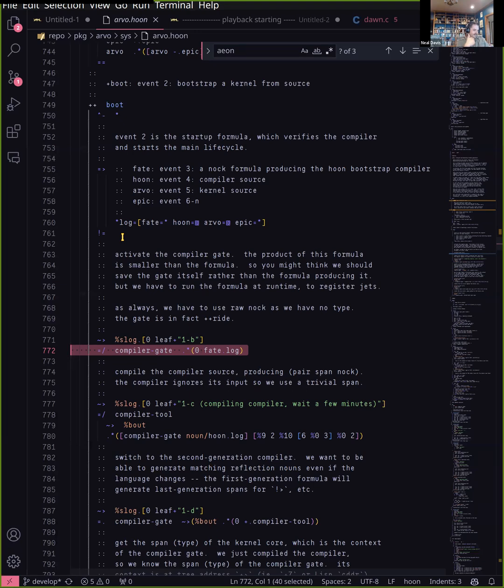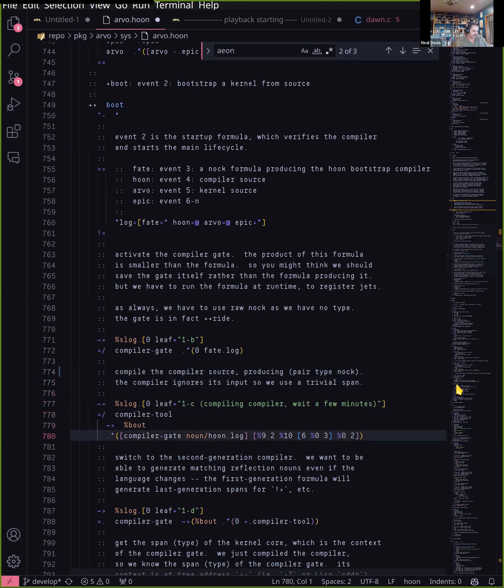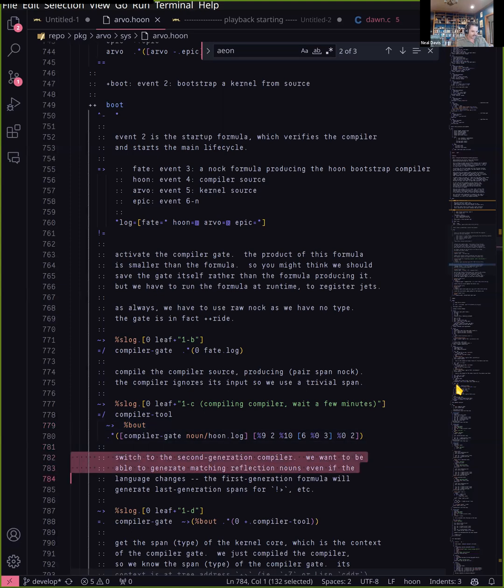This is the actual piece that you're using to produce your simple compiler. Then you're going to compile that, producing a pair of, it says span and Nock, but this is a pair of type and Nock. So this is what we'll get out of running these things here. Then we will switch to the better compiler, which does better, right?